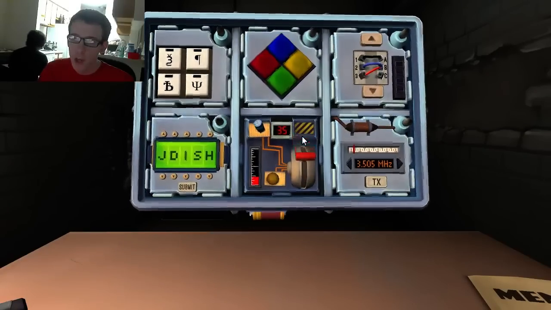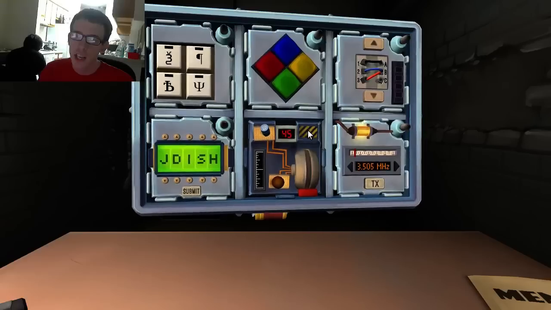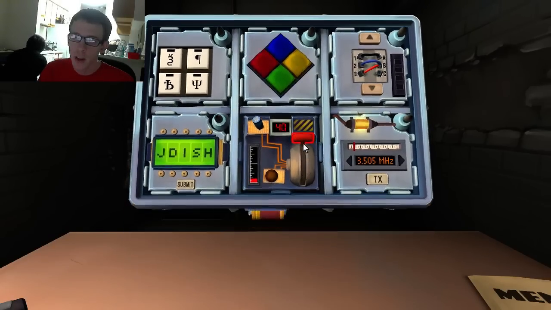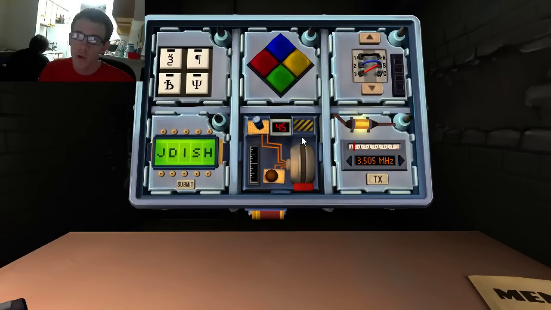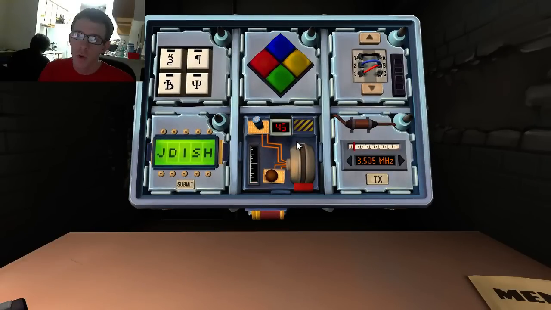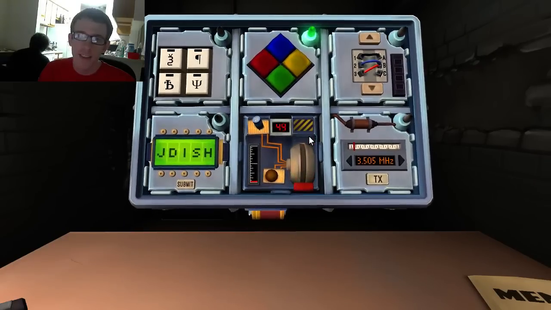Okay, we need to do Simon Says. Alright. There's no vowel. It is flashing blue. Yellow. Blue-red. Yellow-blue. Blue-red-green. Yellow-blue-green. Blue-red-green-yellow. Yellow-blue-green-red.